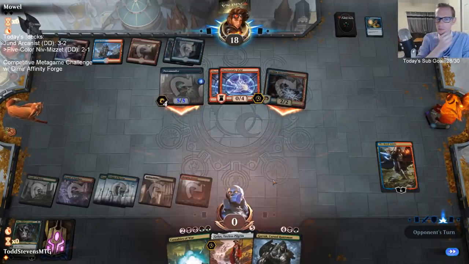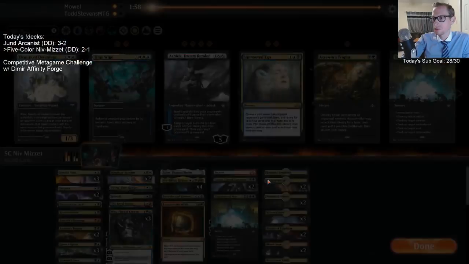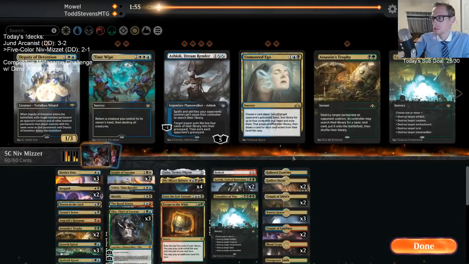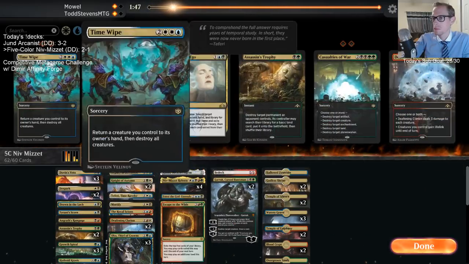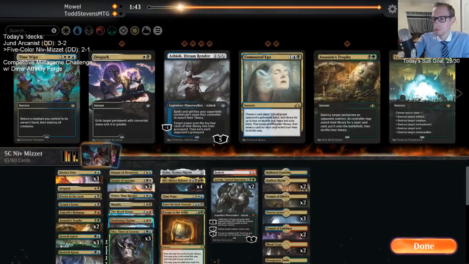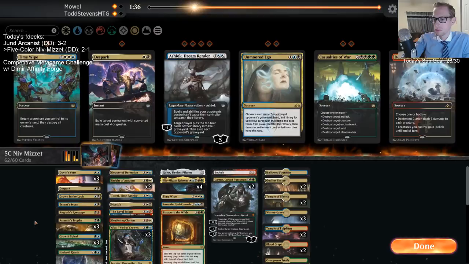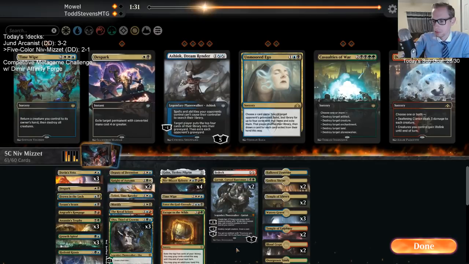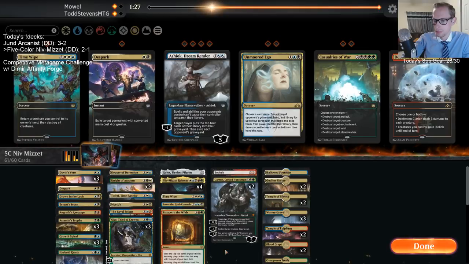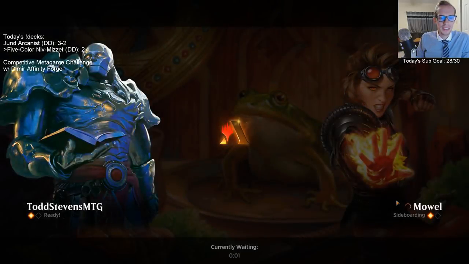That's bad. That was bad. All right, I need cheaper spells. Never mind on the whole, the Spark could be good in this matchup. It doesn't seem like it.